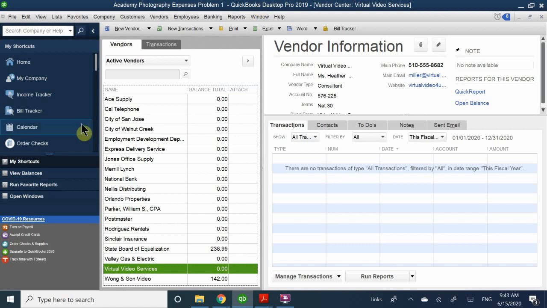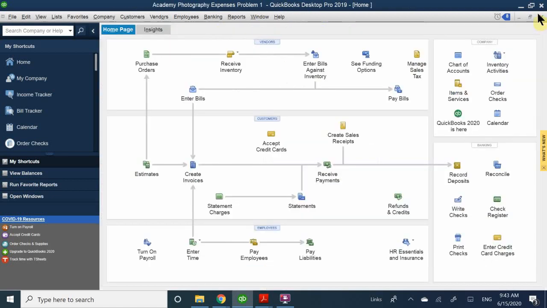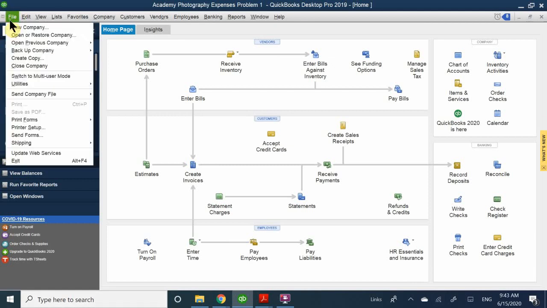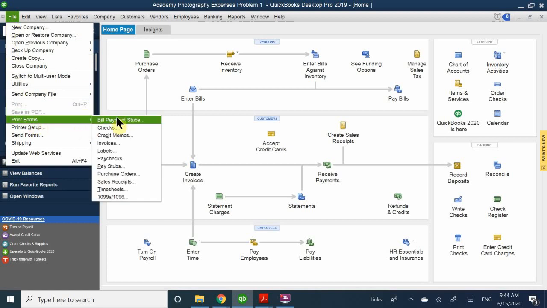Hold on, let me close out of this first. So you're going to go to File, and you should click Print Forms. And here it's going to ask you, what do you want to do? I want to print out. This report's under reports. Right, it's under reports.